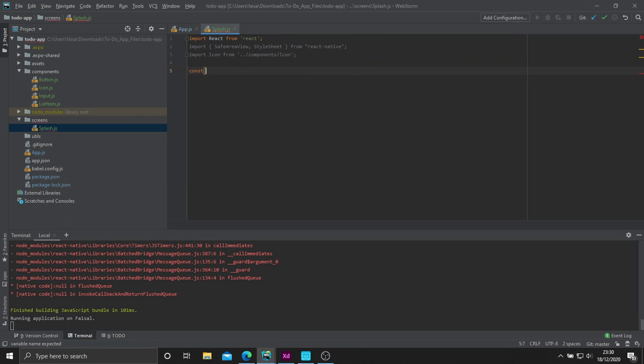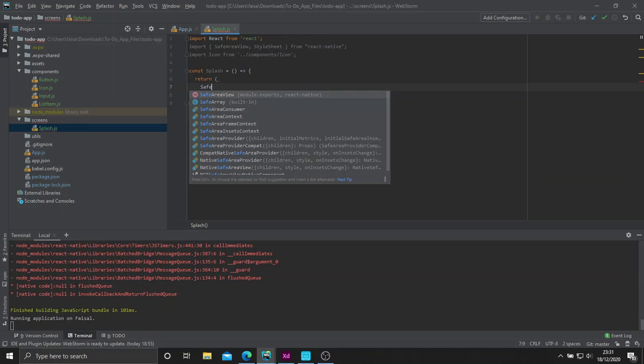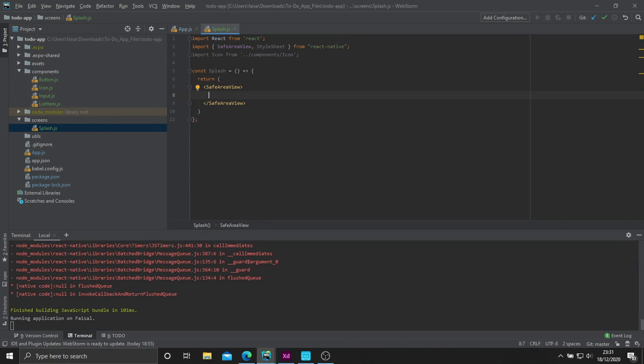And then go ahead and make a functional component. Here I'm going to return, this is a very basic screen. All we're going to do is put Icon, like that, and let's give it style equals styles.container, and let's go ahead and create our styles.